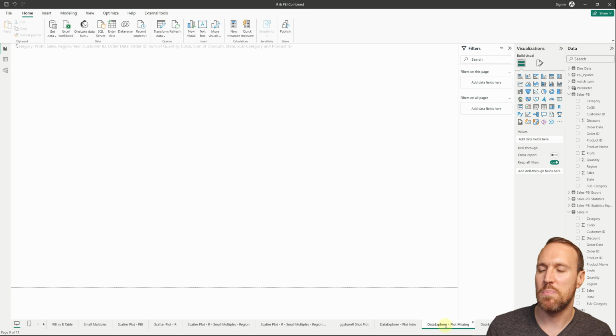You can then do the same if you have data in your data set, you can drop it all in, and then it can tell you if there's anything that's missing. So if you've got any nulls in your data set or anything like that, you can then do plot_missing.